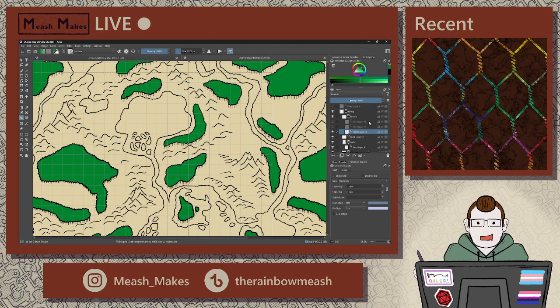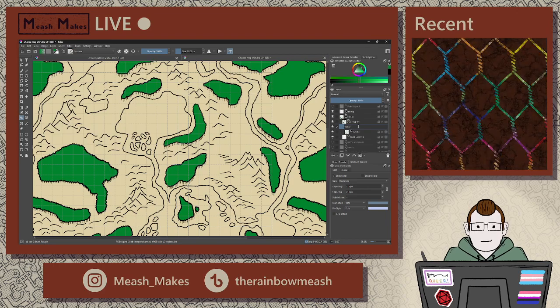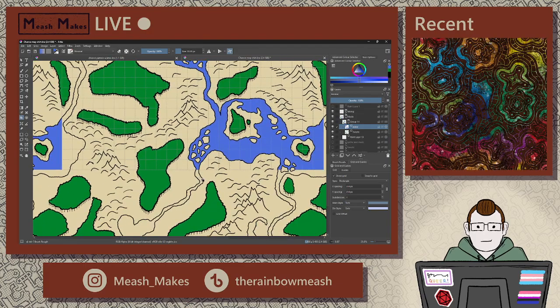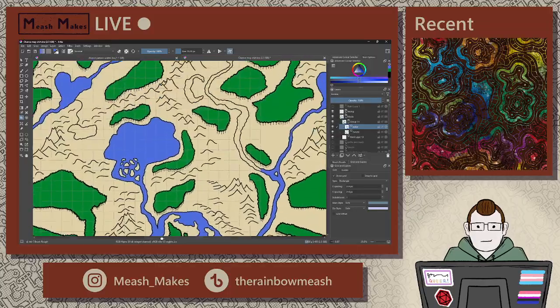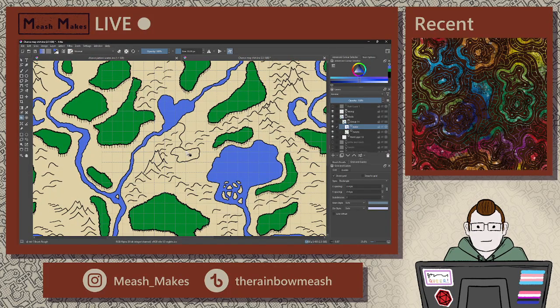And we're going to do the exact same thing with the water with an equally obnoxious blue. Boop, boop, boop, Oxbow Lake, and that lake.